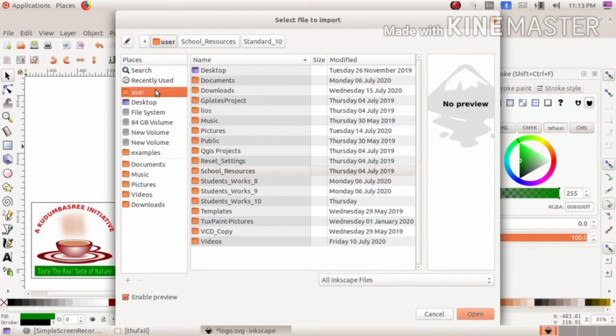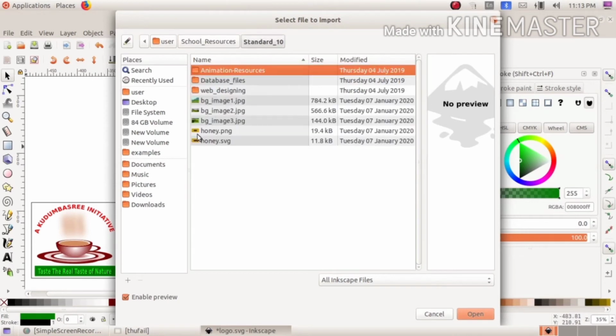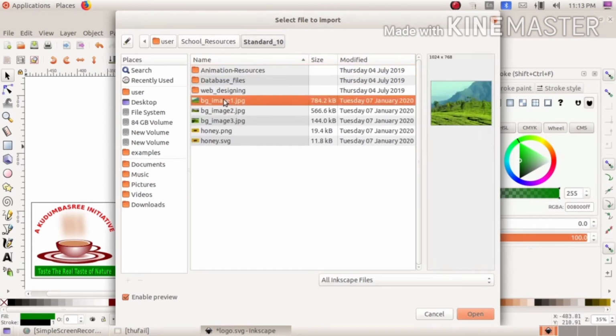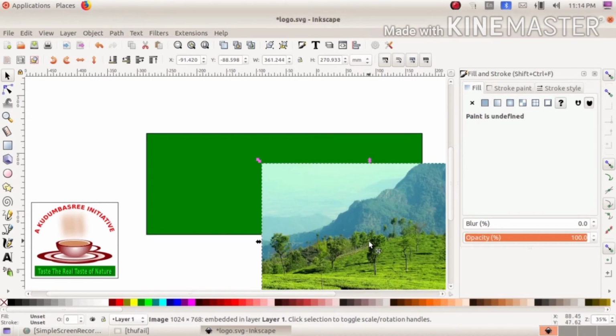Then select BG image in the order Home, School Resources, Standard 10, BG image 1. Then click Open. When we open, there will come a window like this. We have to select Embed here. Then click OK. Now the image is inserted.